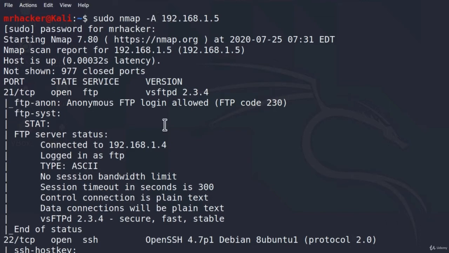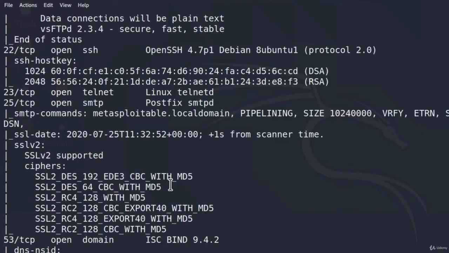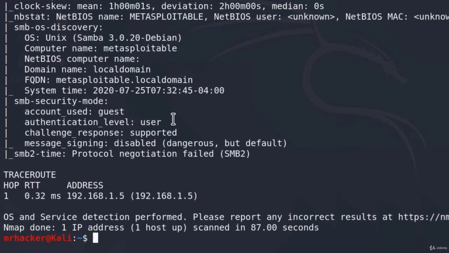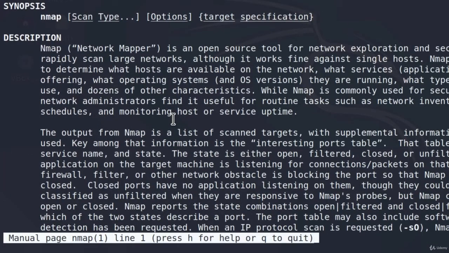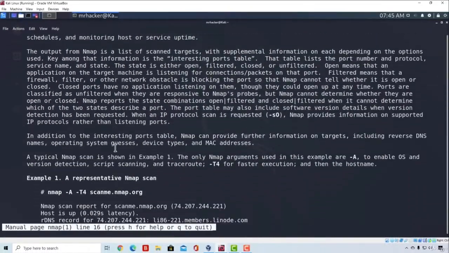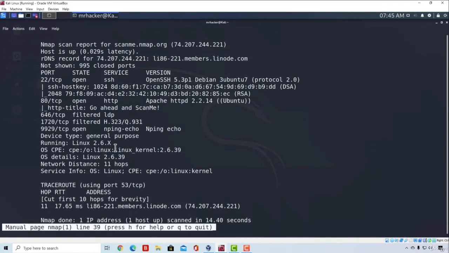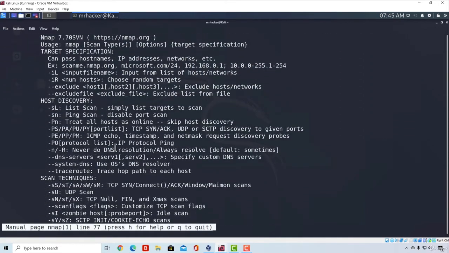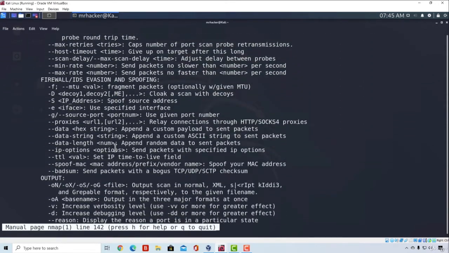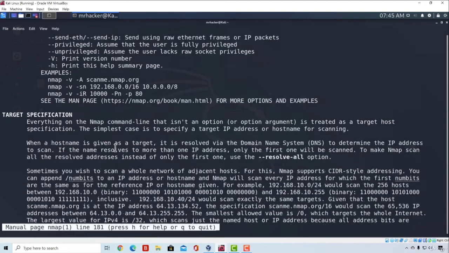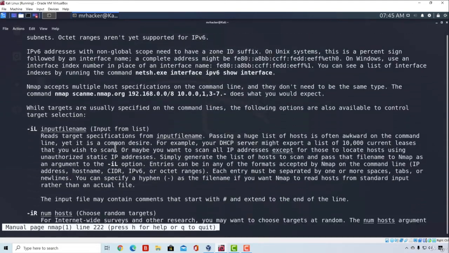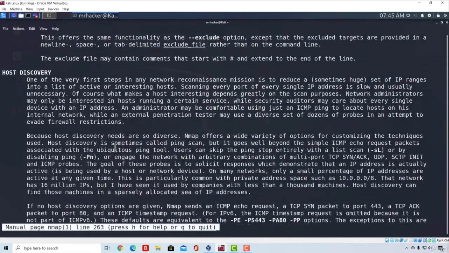But besides -A, let us also check a few more useful options that Nmap gives us. And to do that, we're going to run the Nmap manual. So type man and then nmap, and it will open up the manual once again. We already know how we can go through it with the up and down arrows. And we're going to just go really quick through it and see whether there are any useful options that we haven't covered, but that you might want to use.